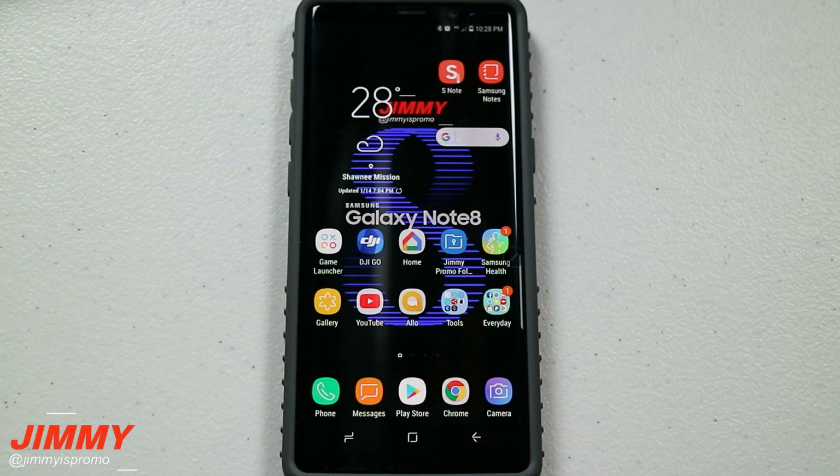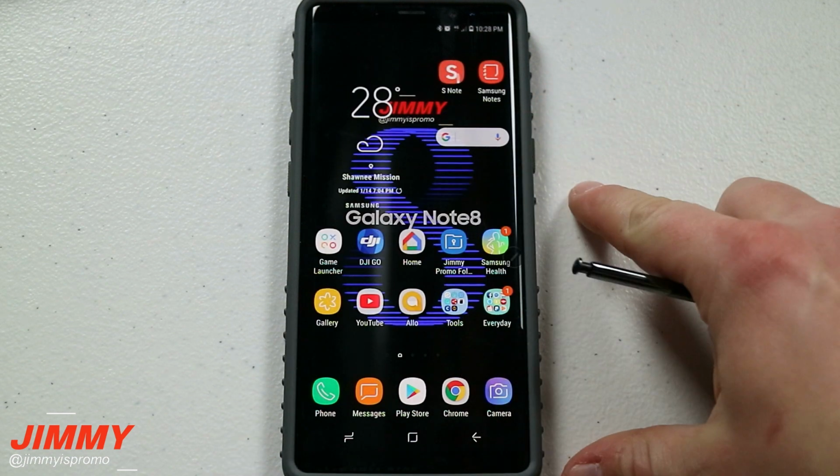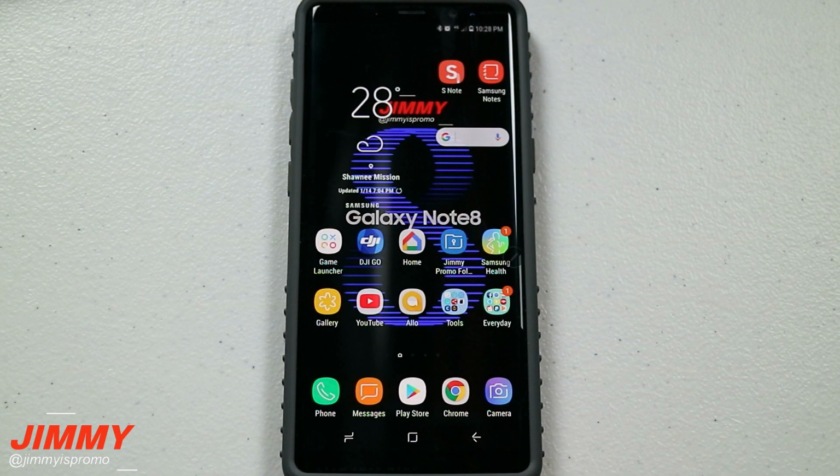So that's pretty much it for the very first 10 things you should do with your Samsung Galaxy Note 8. Now I know that there's a few things I probably did forget, but these are the main first 10 things that I do with every single device I have. It takes a little bit of time, but the moment that you do it just once or twice, then it gets easier and faster and faster. And it's a way to make sure that your phone is set up for your own needs the way you want it to, and everything is backed up so that you can restore it in the future.